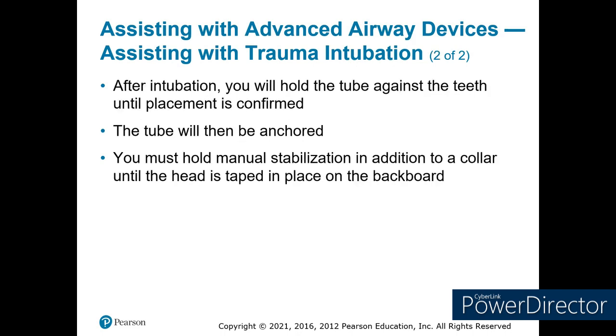see how that goes. After the intubation, hold the tube against where the teeth are until we get it anchored in place. The teeth are a good reference point. Something we did learn in paramedic school in Missouri. We didn't have teeth to work with, so we just held a big gum line. But once it's anchored in, then we're good to go. Put the C-collar on, strap the head in. Anytime you move the patient, recheck the placement of the tube. Make sure we're good. So keep your paramedics safe and keep checking that for them.